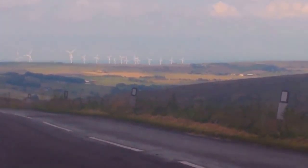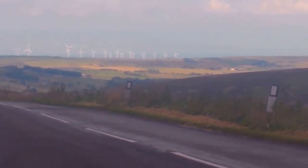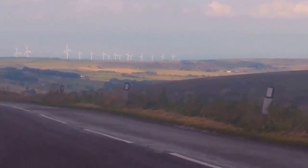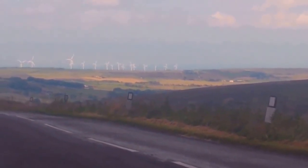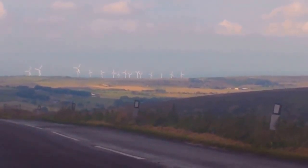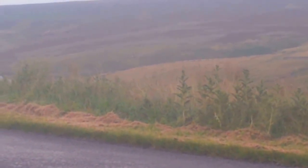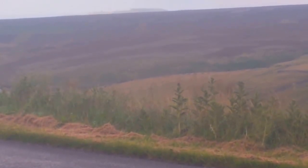So if you look at the four on the right, you'll see that the first and the fourth of those four are going very fast in the same direction. But the second one seems to be going in totally the opposite direction. In fact, it seems to have actually twisted round, and then the third of those four on the right isn't even moving at all. And it's just to give you an idea of the wind. Very, very low. Make of that what you will.